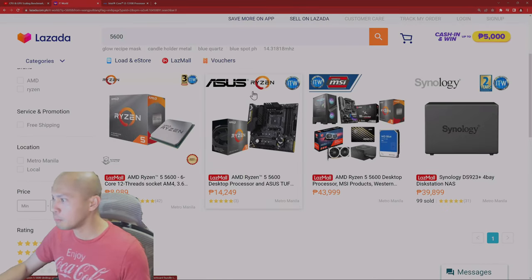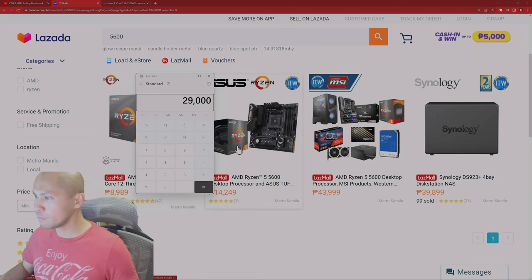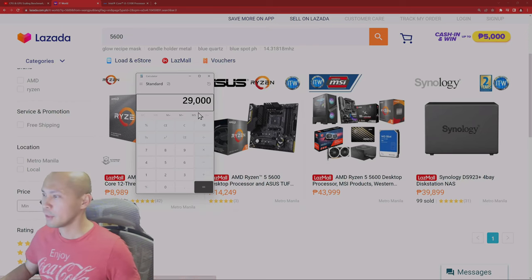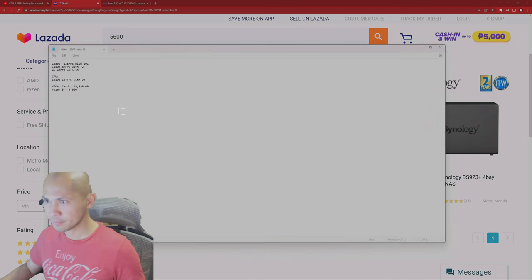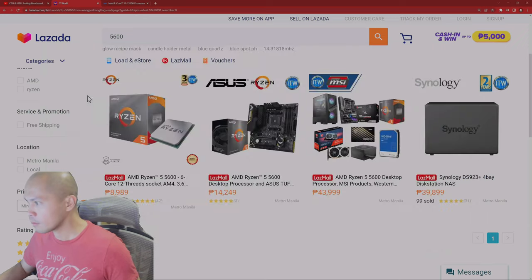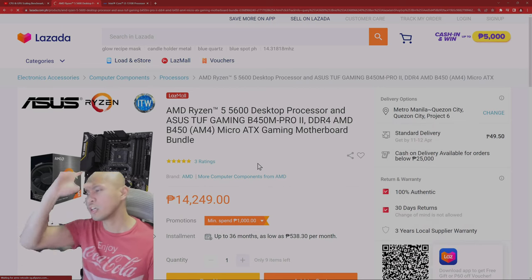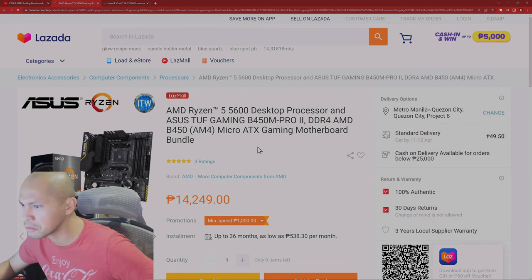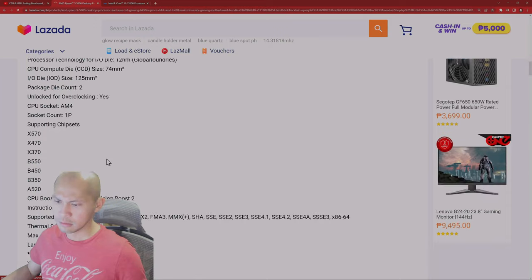Ngayon, ang kailangan naman natin is a board. Eh, ang ganda nito! Patusin na natin to, 14,250. Hindi ko pa nakikita yung specs ng board. Pero pasok na sa akin yan. 14,250. Minus 9,000. Plus 14,250. 34,250. Tignan nga natin yung board. Ay, shucks! B450M Pro 2 IT World. Ano ba naman yan? Magbebenta ka ng PCIe 4.0 processor tapos yung board mo PCIe 3.0. Hindi ubra, guys. Unless I'm mistaken.